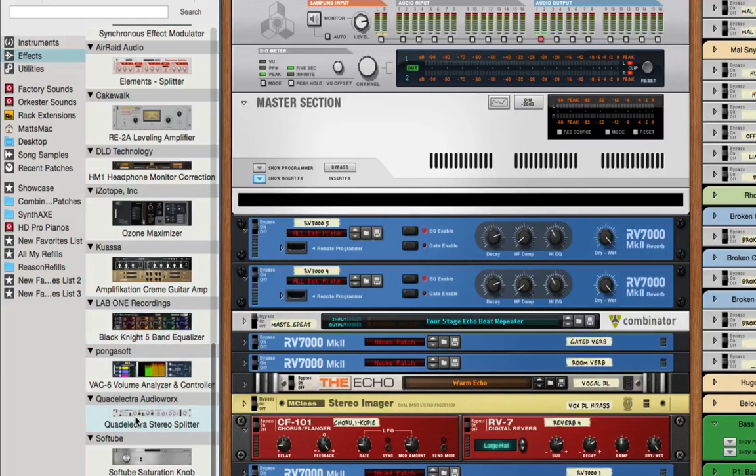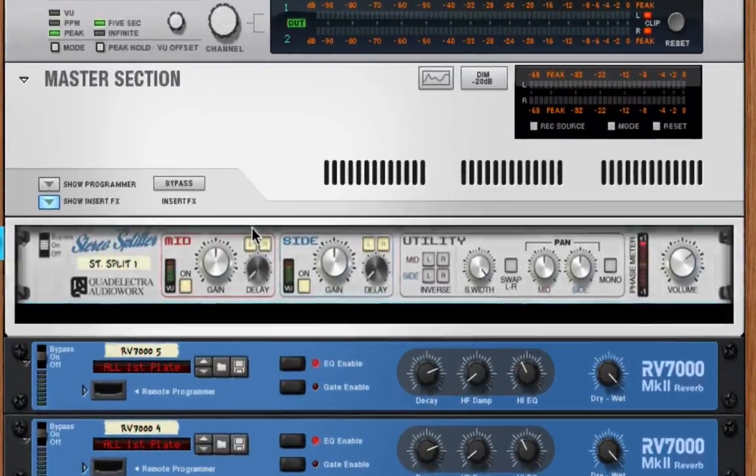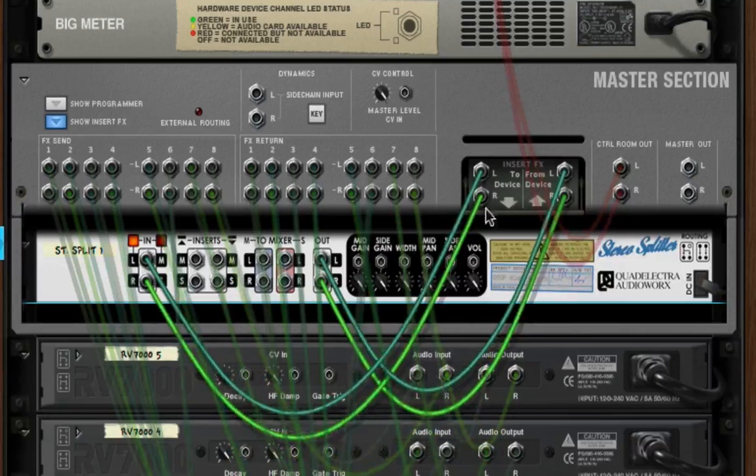And what it should do is automatically hook it into one of the sends, and you'll see it hooked into the sends. And that's all we have to do to get this in so we can use it as a mono switch, which then allows us, we don't have to solo all the tracks like if you were making the mono channel right in Reason.